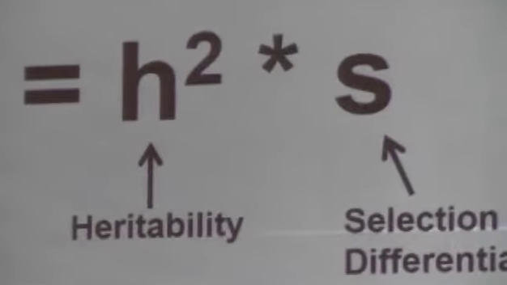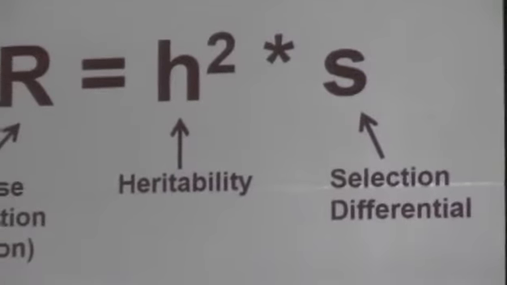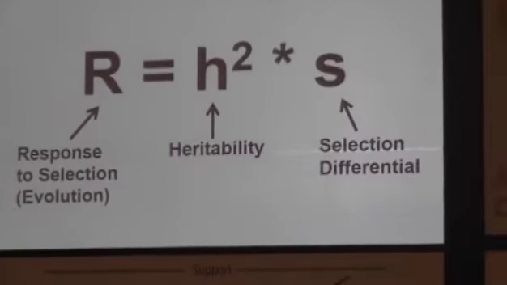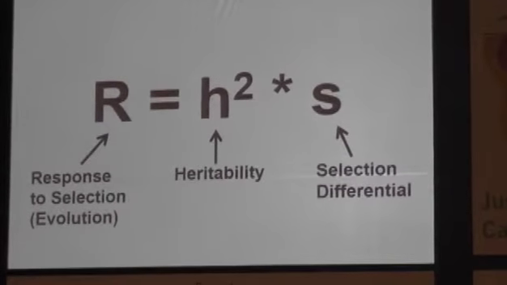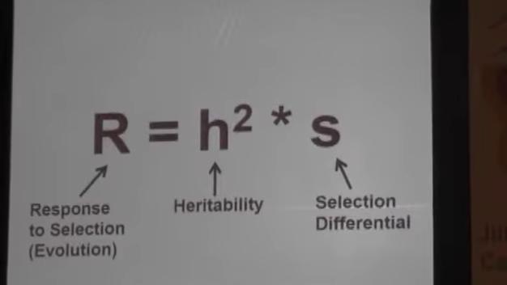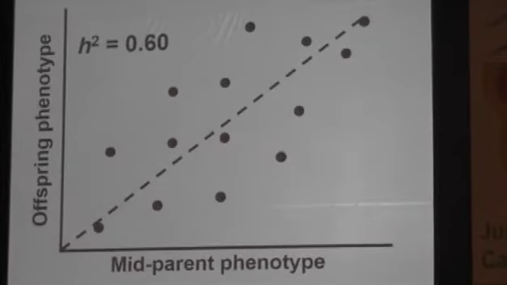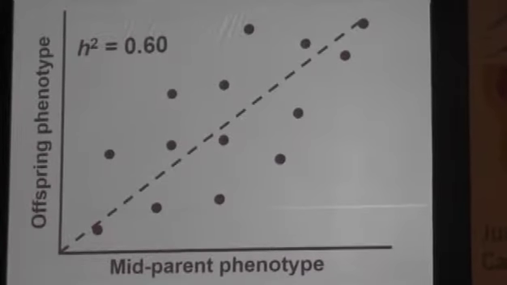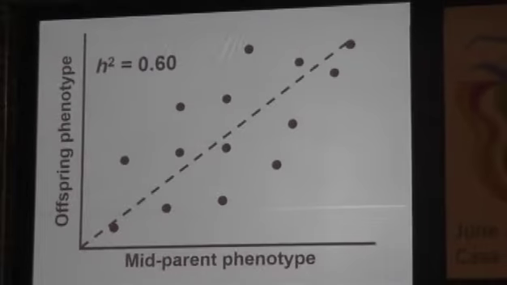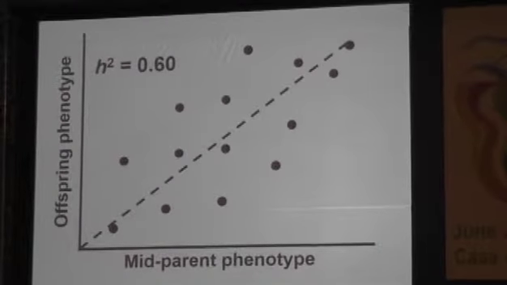On the other hand, let's get to the second part of this. Some things are epigenetics that are not phenotypic plasticity. Let's talk about the breeder's equation, showing the response to selection, or microevolutionary change, as a function of the heritability of a trait and the strength of selection on that trait. Let's talk a little bit more about how heritability is calculated. You typically do this by calculating the phenotype of the parents. You find the average value of the phenotype of the parents. You compare that to the phenotype of the offspring, and the closer the relationship between the phenotype of the parents and the phenotype of the offspring, the higher the heritability, with heritability going from 0 to 1, as we all know.